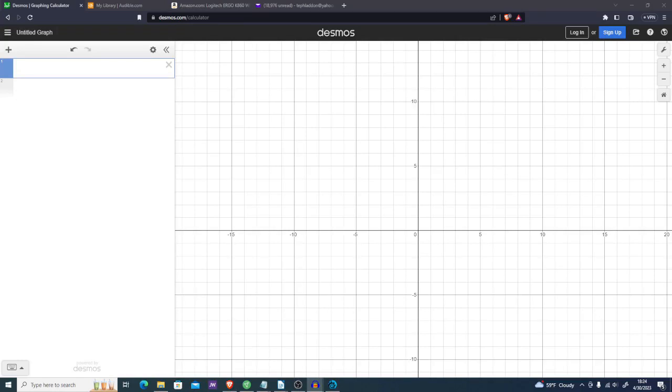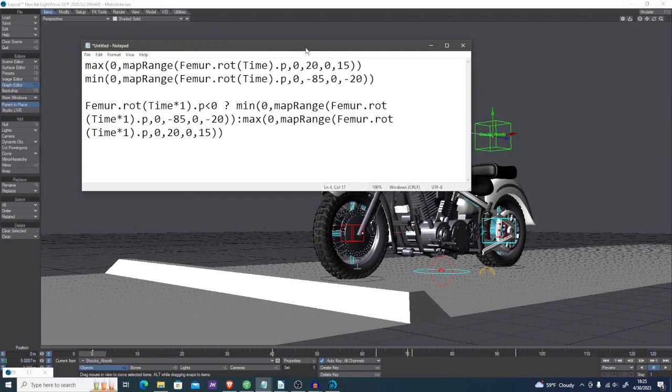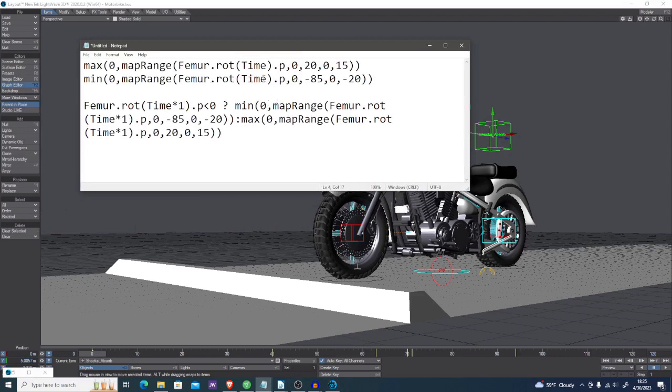Now, when you're using time in Lightwave, think about it in terms of the x-axis in algebra. If you take x, y, and z, which are the three coordinates in 3D space, you know that y is a function of x and z is a function of x and y. But time is sort of out there. So think about it like this. When you're using time, all of this area, well, let me go ahead and simplify this. Let's get rid of the mapRange.